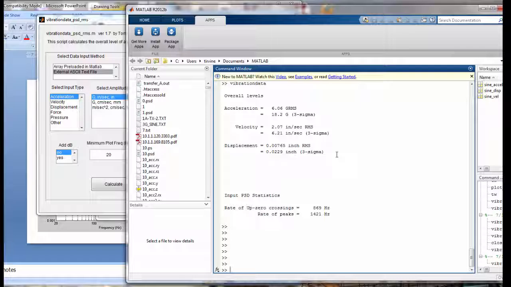So before we ever do a test on a shaker table, we want to review these types of parameters here to make sure that they fall within that shaker system's capabilities. And I'm showing the 3 sigma peaks there. Well, put peak in quotation marks. Let's just say the 3 sigma levels for each of those 3 metric types.